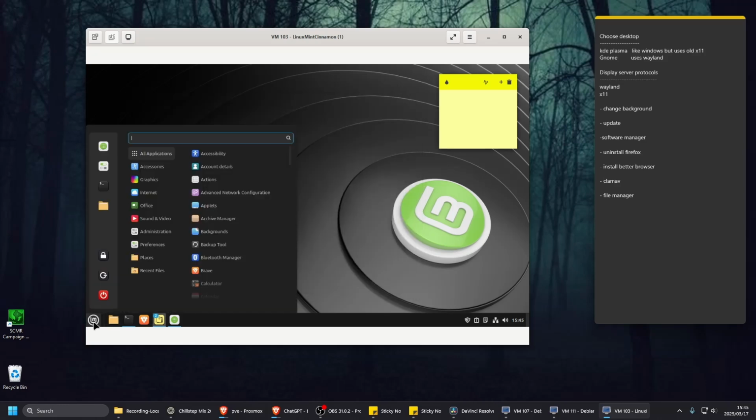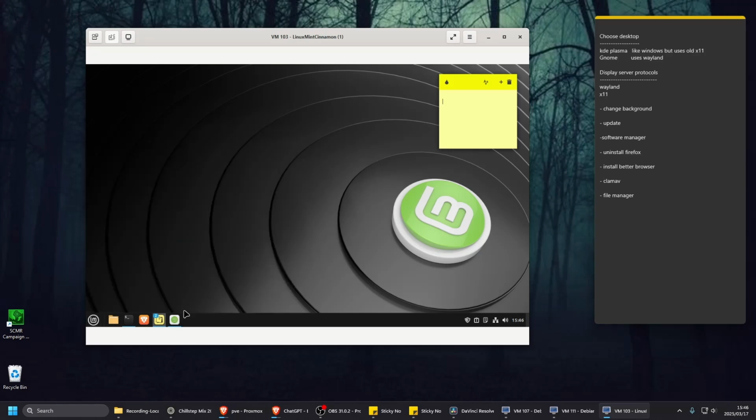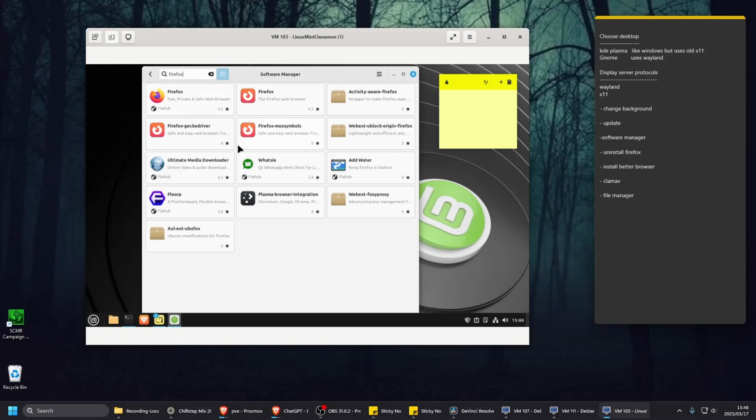And if you're looking for other software, just come to the start menu, check through this list. There's Office, so this should be LibreOffice installed by default. Very nice Office package. Right, and then this looks like editing software. Just go through the list, and if you can't find it, come to the software manager and check if it's there and install it.